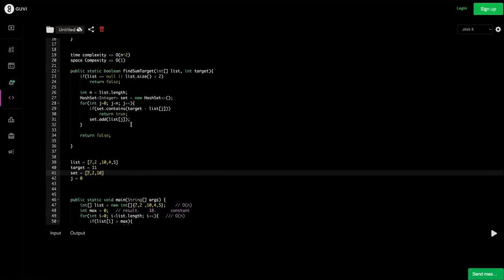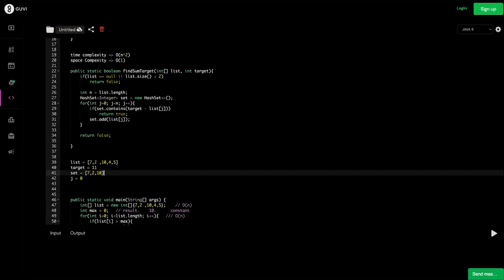So now the question was, why are we using a set here? What's the benefit of using a set here? Basically, a set is a data structure which gives you an advantage in searching. Searching in a set is order of 1 time complexity, right? Whatever the size of the set is, let's say there are n elements, if you're searching for any element in that set of n elements, it will take order of 1 time, which is constant time, right?